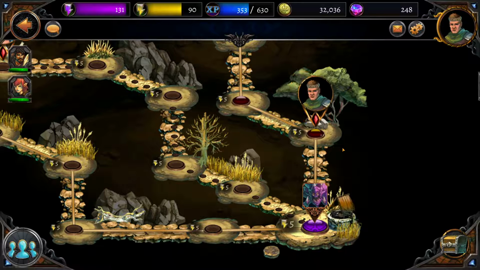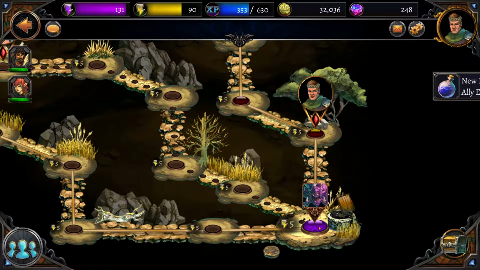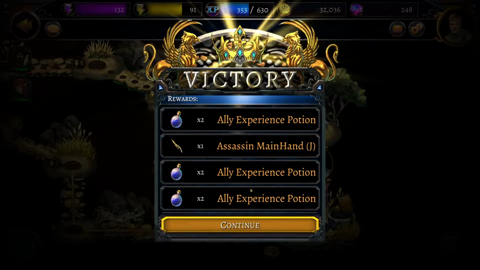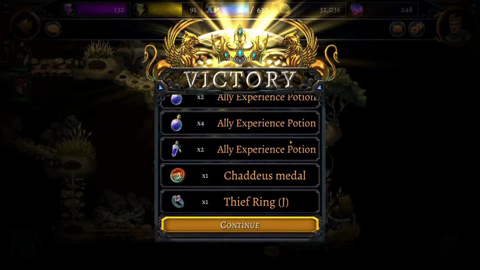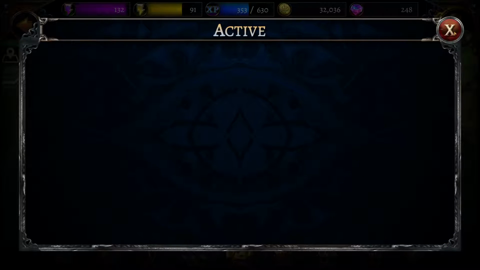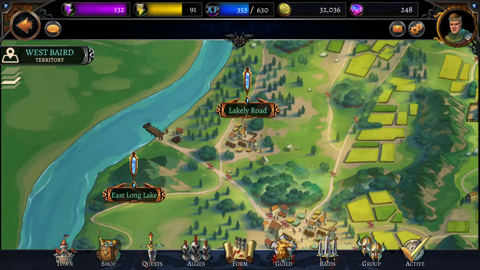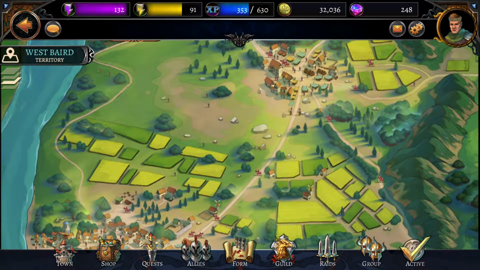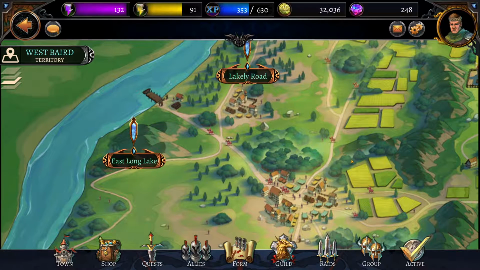Alrighty. And looks like the boss has already been fought, so I'm gonna go down and do that. And yay. So now I don't have anything active. So as far as I know, there's no way to track whether or not someone finished an instance or not.